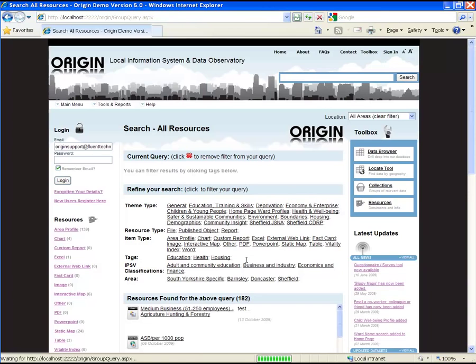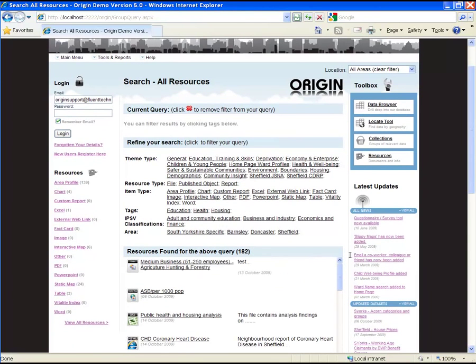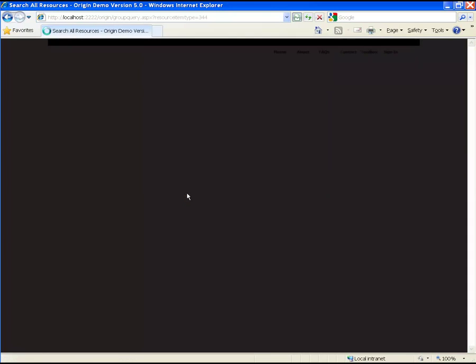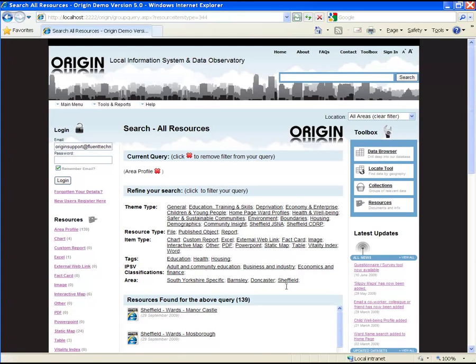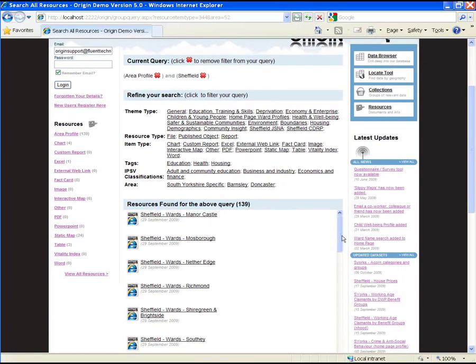Alternatively, they can view all resources across all themes and apply filters to find more specific information. So in this case, if I'm, for example, interested in just area profiles, and I'm only interested in those in the Sheffield area, you can see that the system would filter these accordingly.